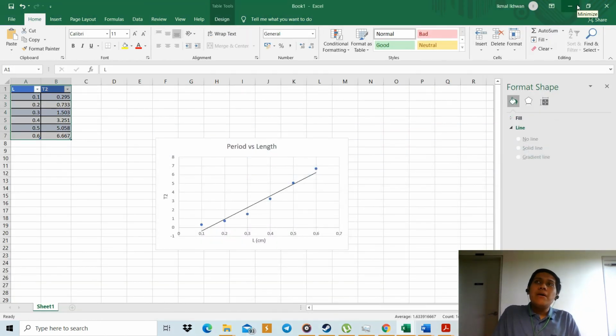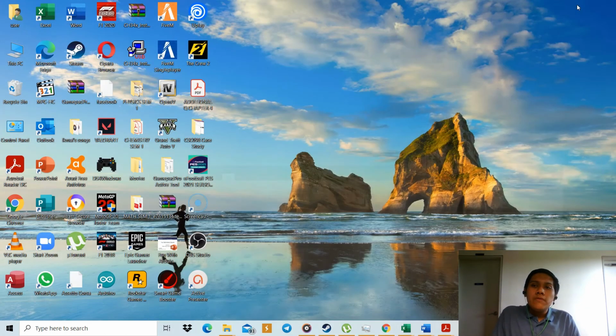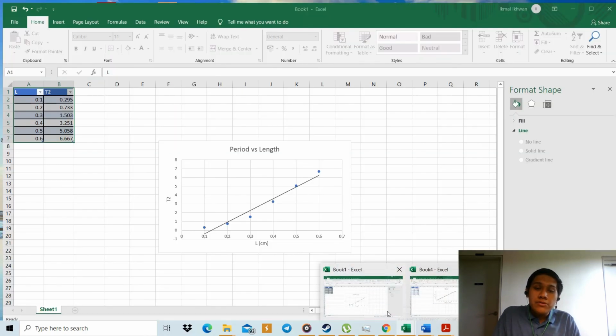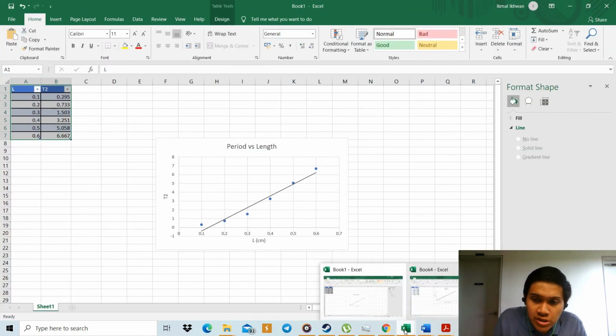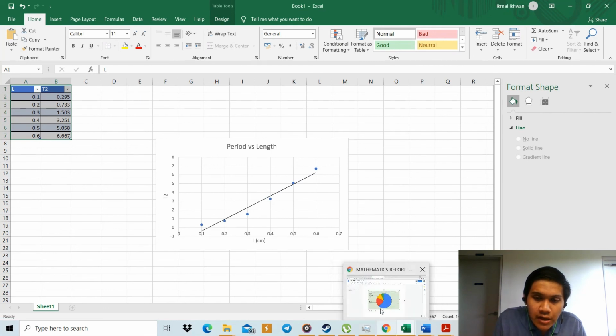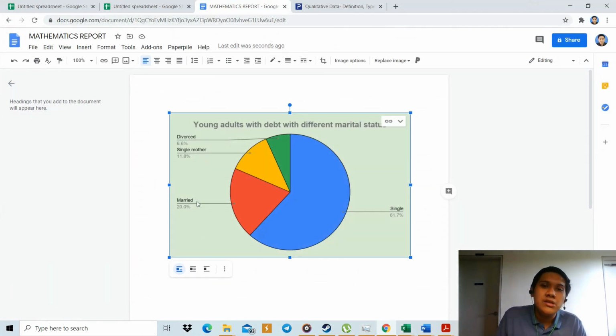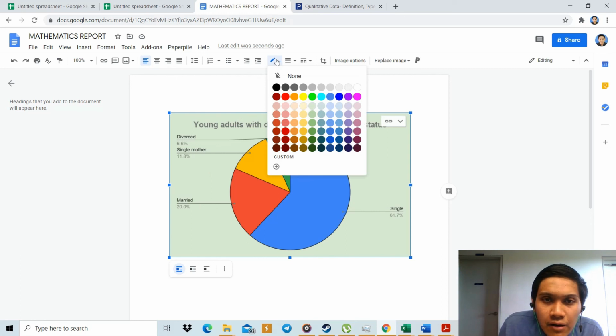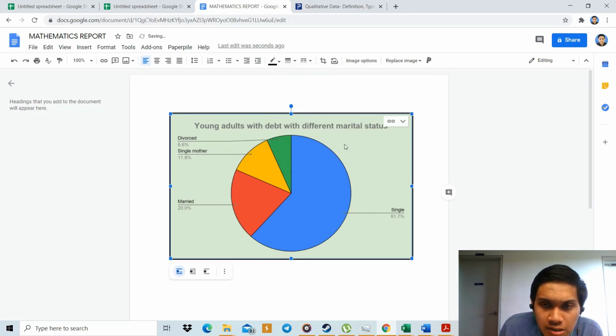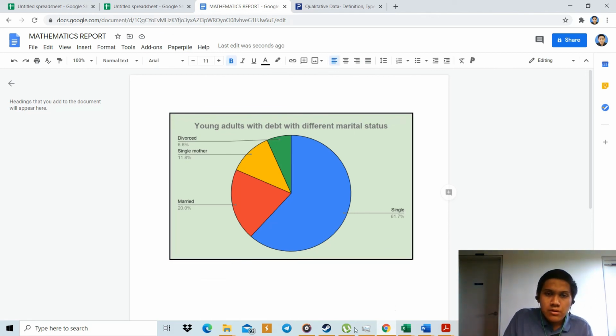So to sum up the tutorial, I would prefer to use Google Sheets more than Excel because I think if you want to adjust it, it is far easier personally for me. You can see, you just want to adjust the box just to make it a bit better. So there you go.